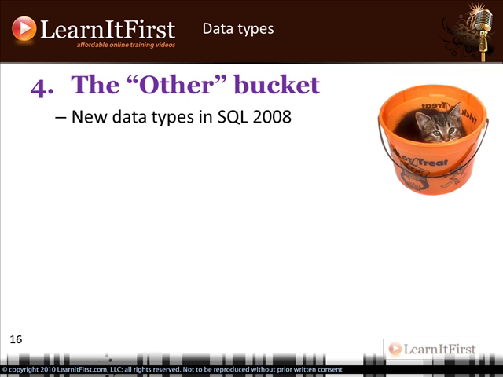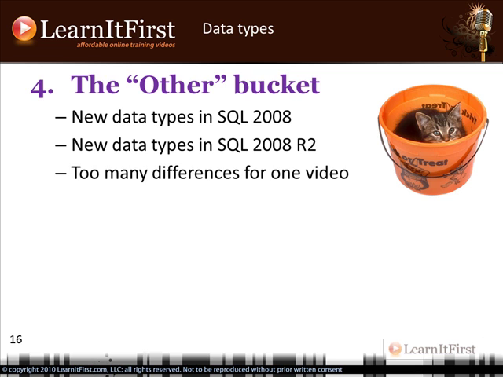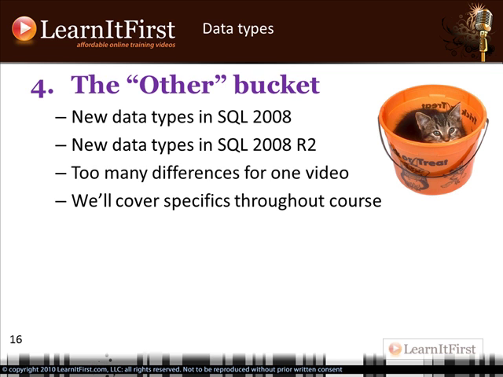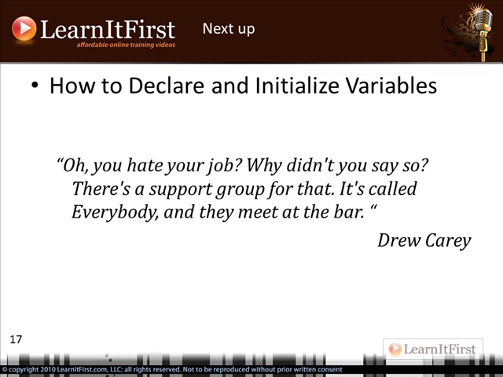Now, as for the other types, there's new data types in SQL Server 2008. There's new data types in SQL Server 2008 R2. And again, too much. We've already gone too long here. So we'll develop through those as the course goes. But what we first need before we jump into a specific data type, we need a quick way to do demonstrations. So I thought, well, let's go ahead and talk about variables in the next video.